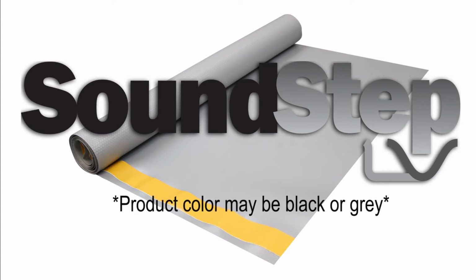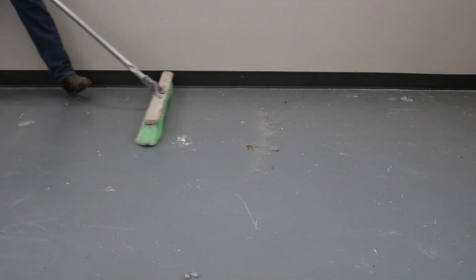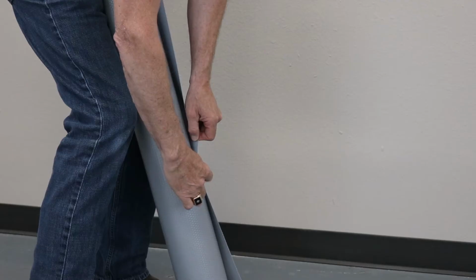Always refer to the complete installation guide for the exact methods to installing your flooring of choice. In this video, we will demonstrate how to install the product for a floating floor application only. Be sure the subfloor is prepared appropriately and is clean and smooth and free of any dust and debris.